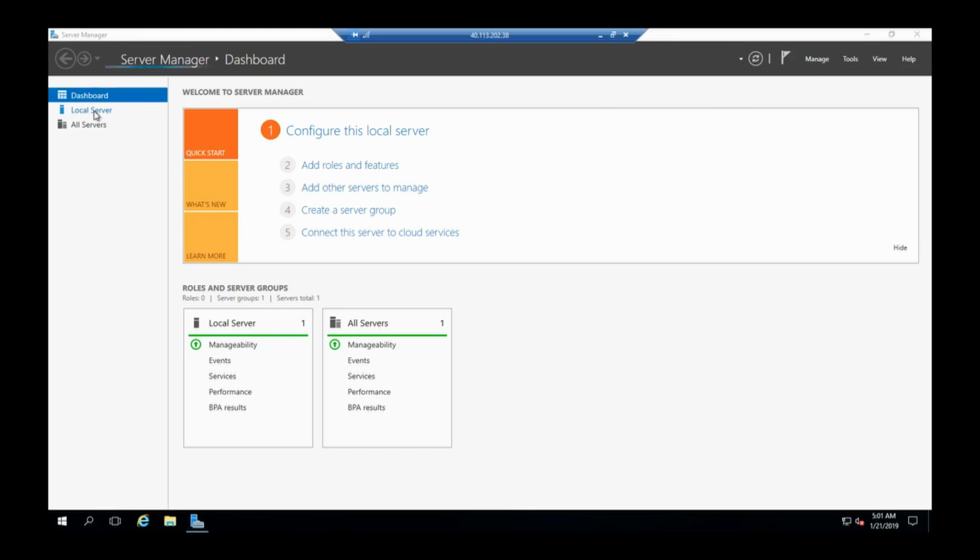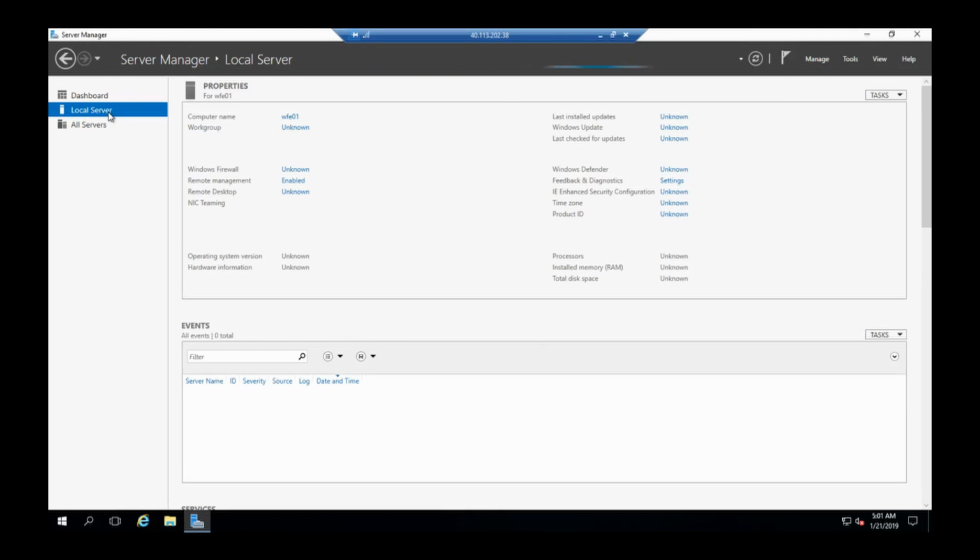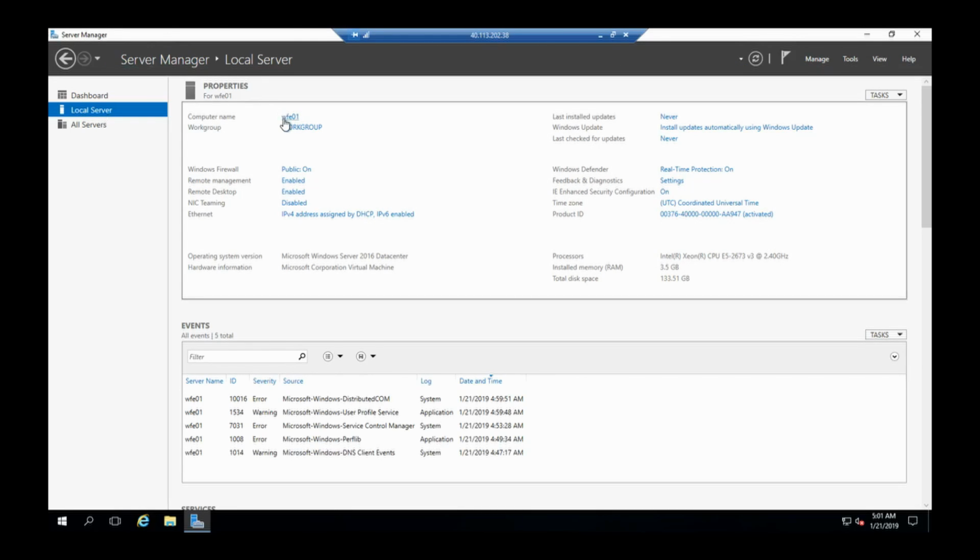We'll try to look at the local server. It's still loading. Yep, here we are. So if you see the computer name there, it is WFE01, which is the first thing. And the Windows firewall is on.